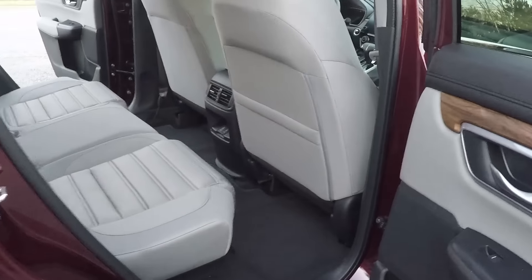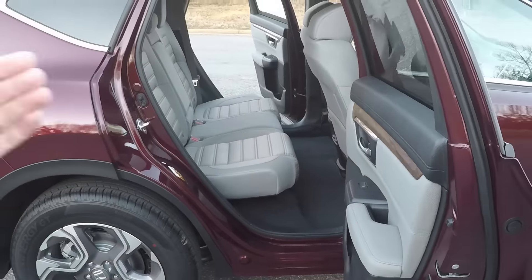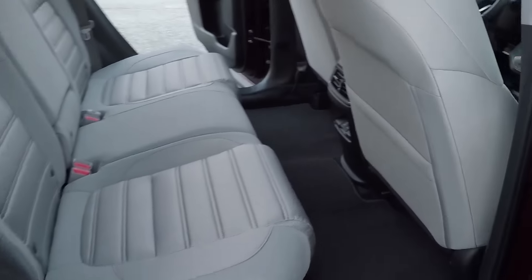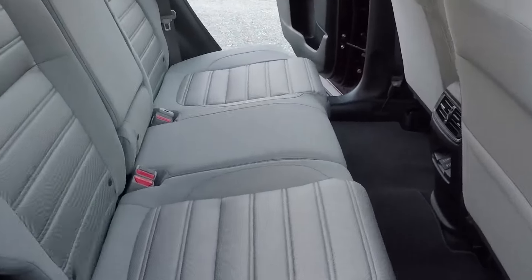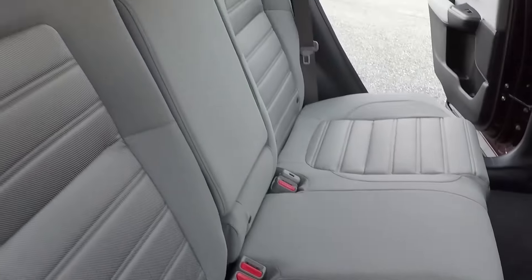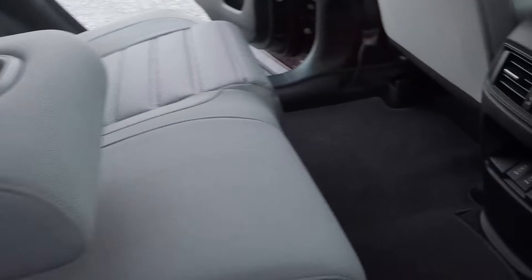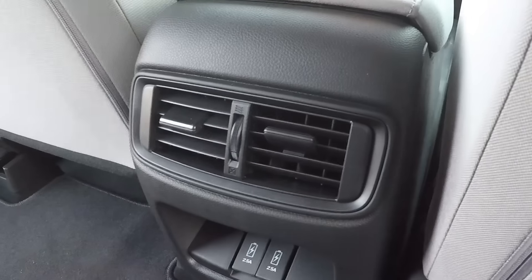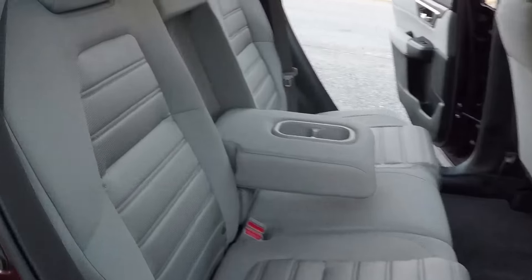Getting into the back seat area, one big thing I like about this car is that the doors open a full 90 degrees, so it's super easy to get in no matter how tall or short you are — you can just slide right in. The seats are far more comfortable than they used to be with the new stitching pattern and cushioning. Even in the basic cloth on the EX and lower you're still going to be pretty comfortable. There are cup holders in the center armrest, four USB ports total — two in the back — plus rear air vents.